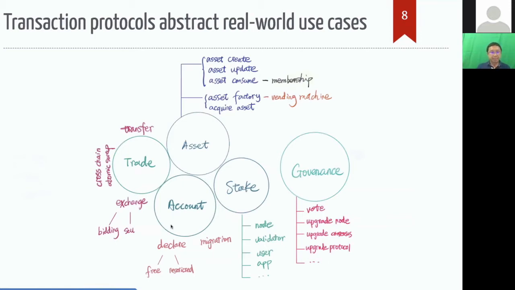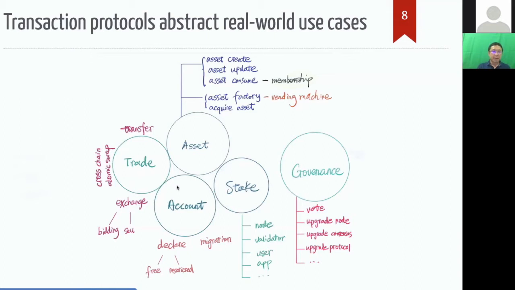It is the thing that empowers activities that happen on a chain. If you use Forge to build your own chain, the first thing you want to do is decide what kind of transaction protocols you want to include in your chain. You can customize all those protocols. You can just include a few protocols that you need, and you can build your own protocols in your chain.